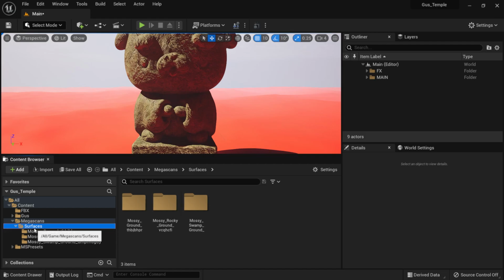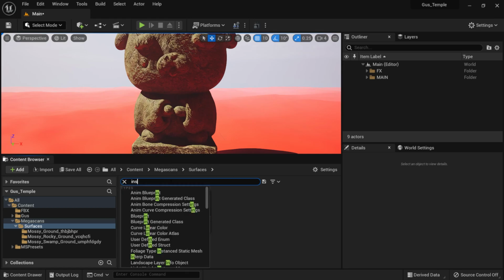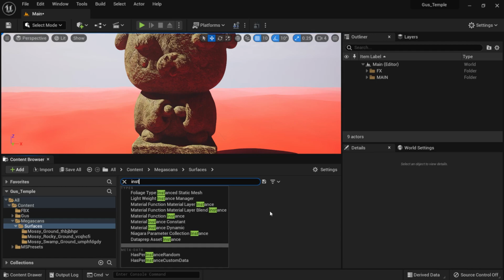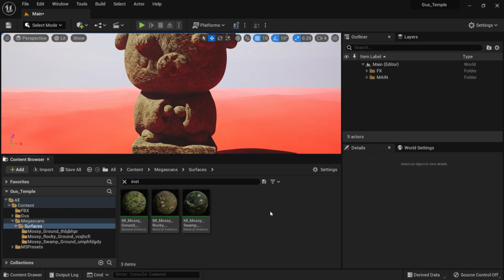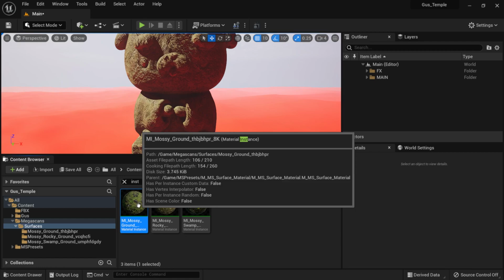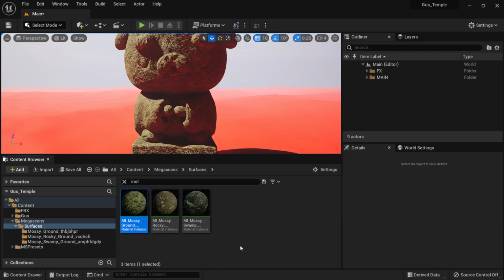I'm going to click on my surface folder, and right here we have a search bar, because that material I was just showing you, with all the attributes, those are called instances inside of Unreal Engine. I want to make sure that I select each material instance in order of operation. I believe, like you said in the past, it's like working in Photoshop, like how you select your layers from the top down. This is very important whenever you're making a blend layer. You want to pick your base material first, and then hold down the shift key.